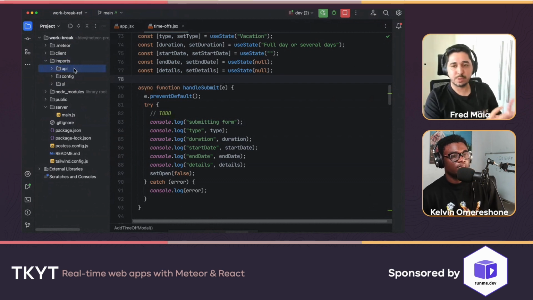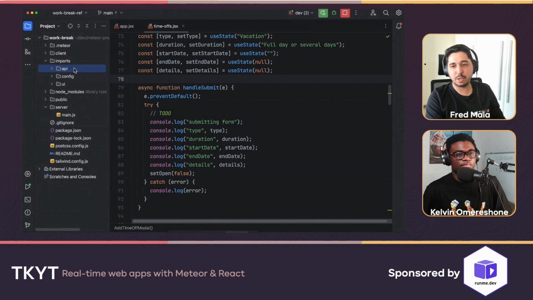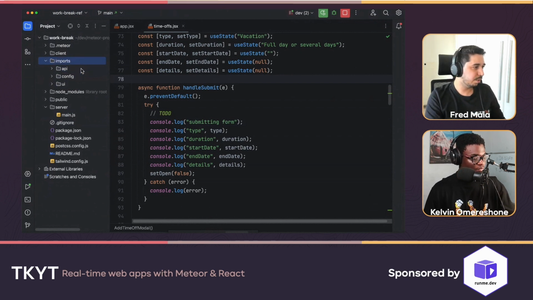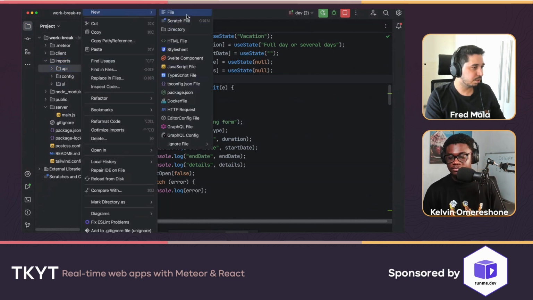So we don't have to create the users collection. But now I want to render some time offs, so I need to use a MongoDB collection to store their data. So I will go inside the imports API folder, and I will create a new collection.